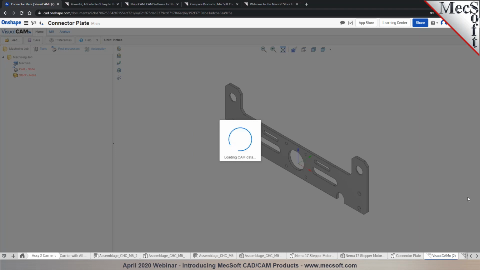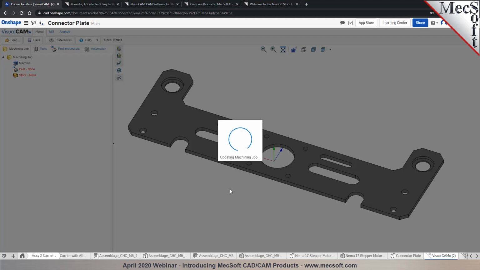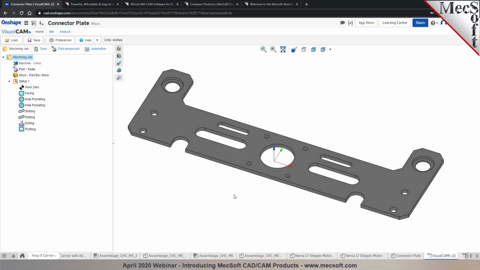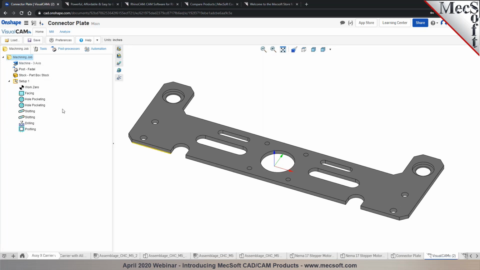Now this module also provides you with cut material simulation on the cloud, in addition to your toolpath animation. So you could be programming parts by loading parts from your part studio in Onshape and generating your toolpaths. And as you can see, it's completely being done on the cloud. There's no installation required, it runs off of your browser.